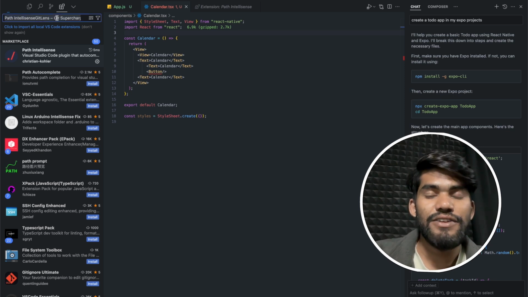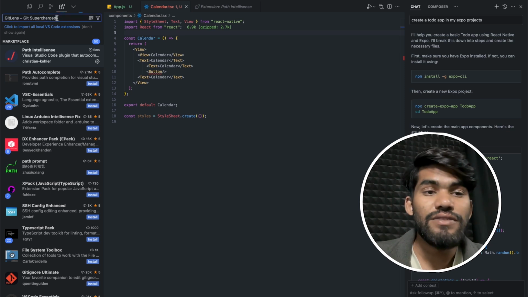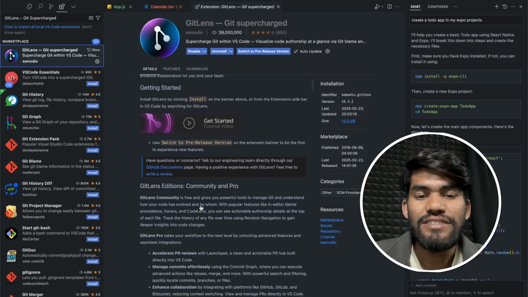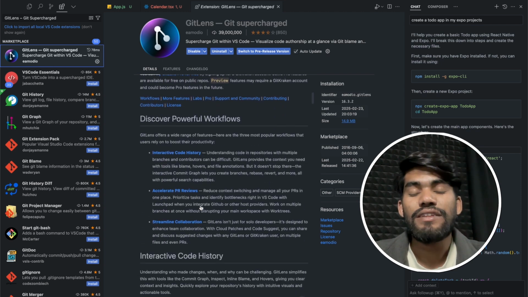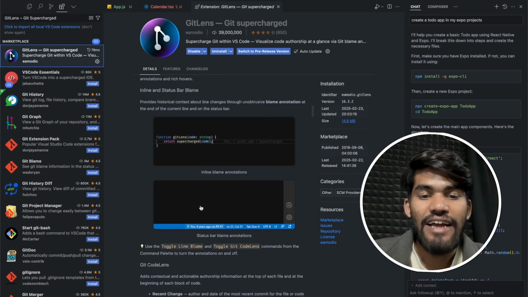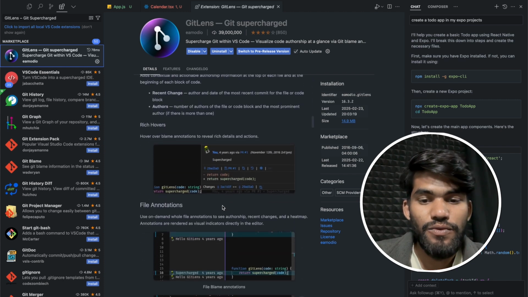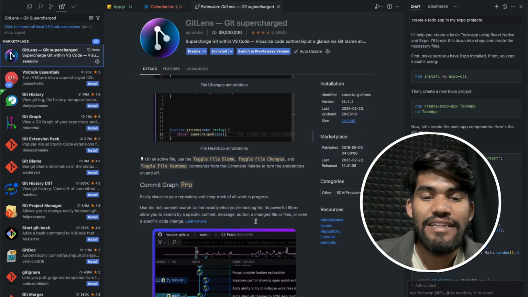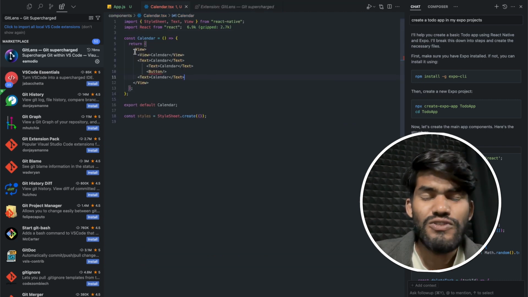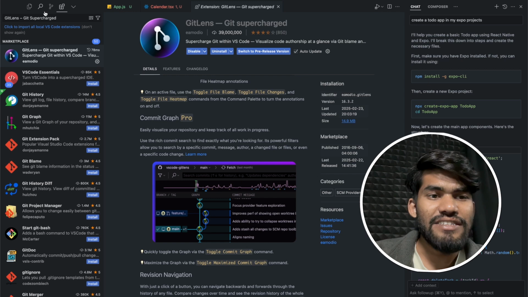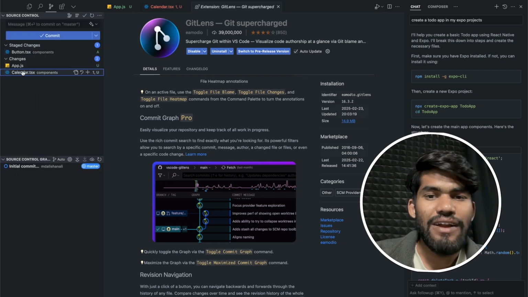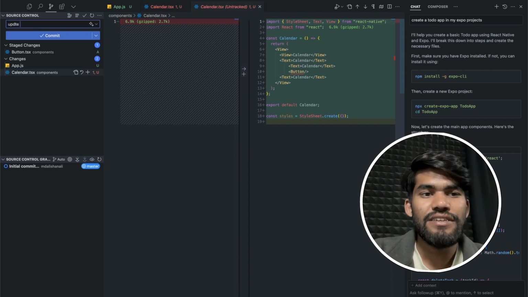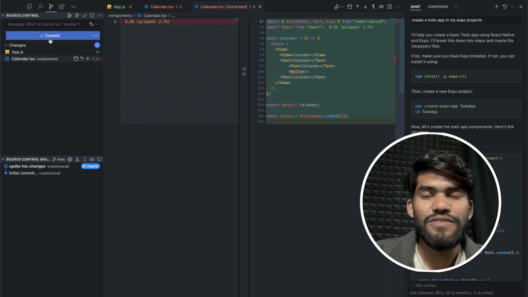Okay, now let's move to another one called GitLens, and GitLens is really great, man. This is the best extension. You guys use Git, right? With Git we add for staging changes, commit, and so on. What is the unique feature of GitLens? You will see what code has been changed, when it was changed, who changed the code base, and what the last commit was. Once you stage all the changes, you can see them here. You can do git add and git commit from here, and you can just commit and push from here.